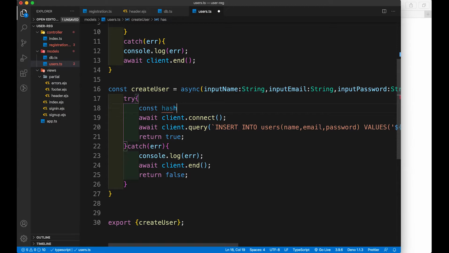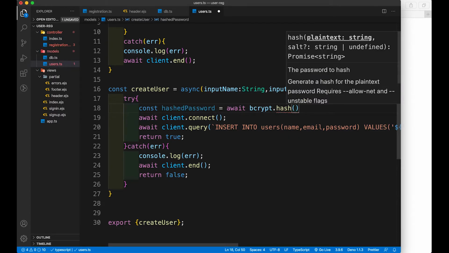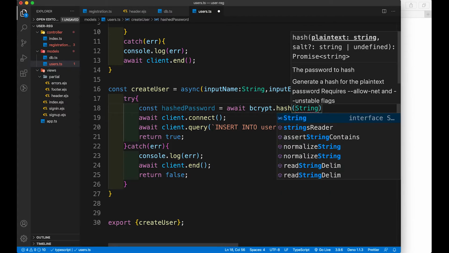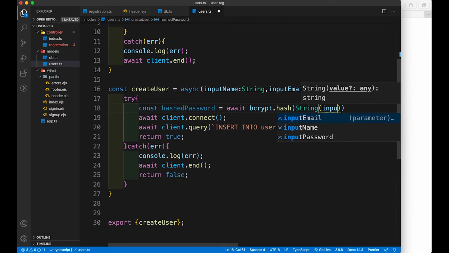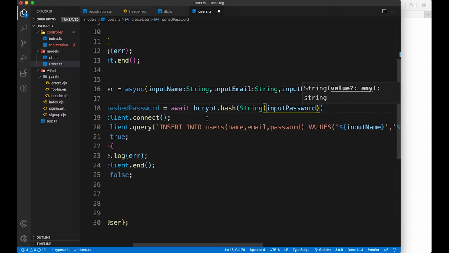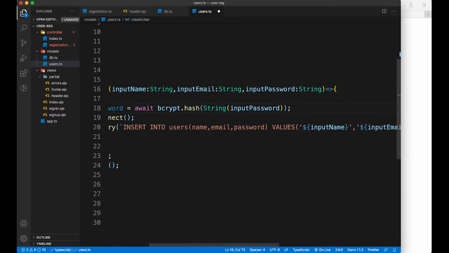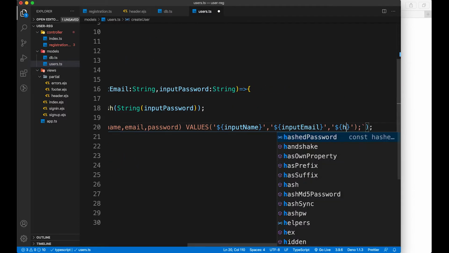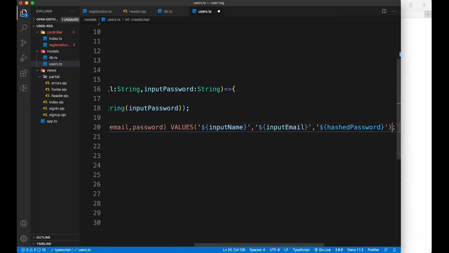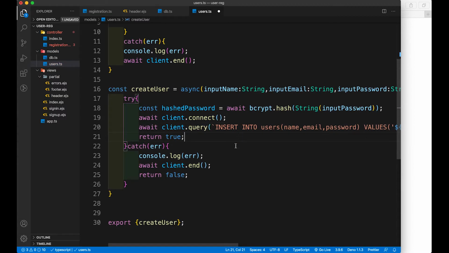Then inside our try block, create a constant for the hashed password, which will use bcrypt as a function, and this being promise based, we need to add await to it. Then we can send our input password converted to string, and inside the query we can change the input password to the hashed password.